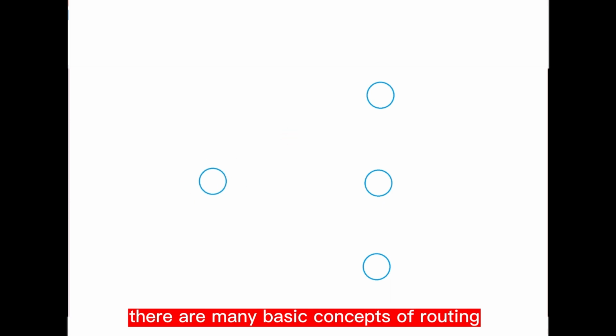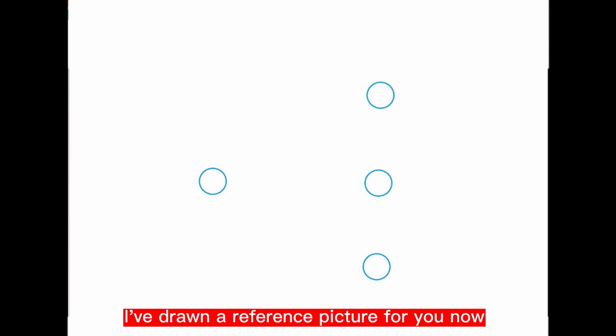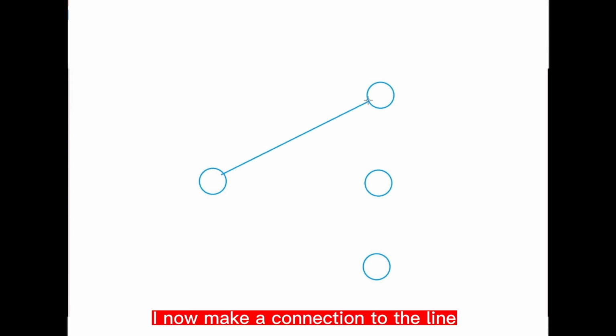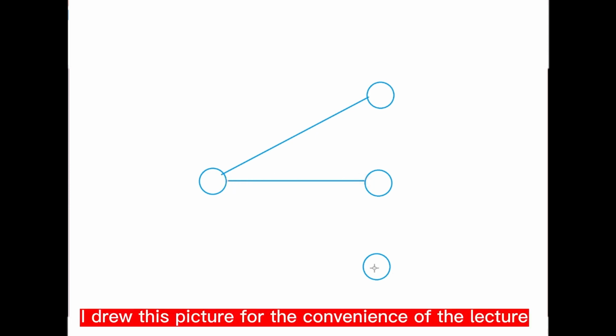Let's learn the table lookup principle next. Relatively speaking, there are many basic concepts of routing, so we must first lay a good foundation. I've drawn a reference picture for you now. I now make a connection to the line. Certainly, I drew this picture for the convenience of the lecture.